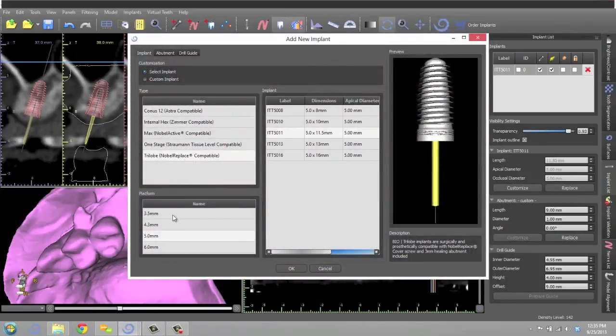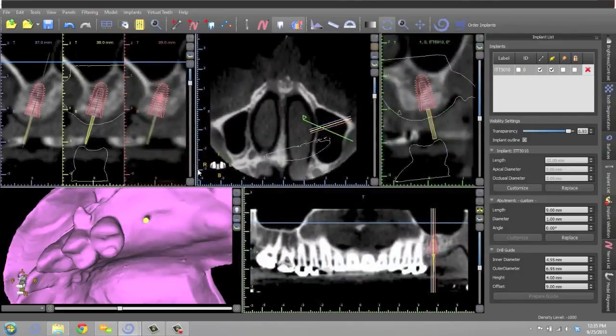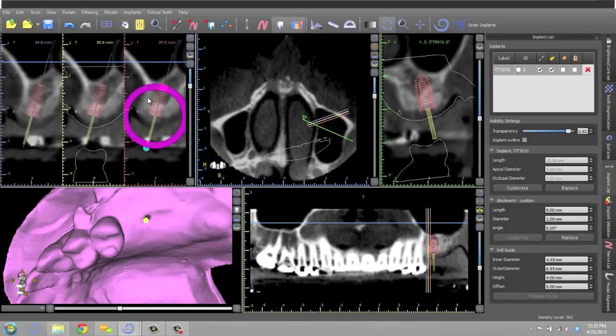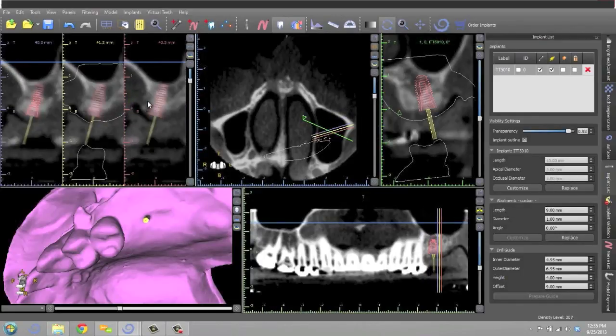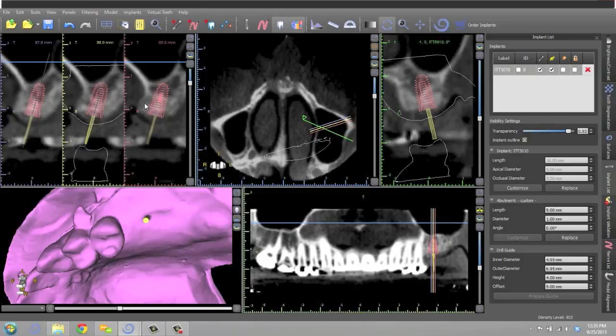I'm going to replace this implant with a 10. And I think we're in business.